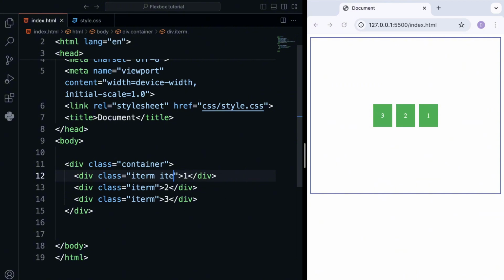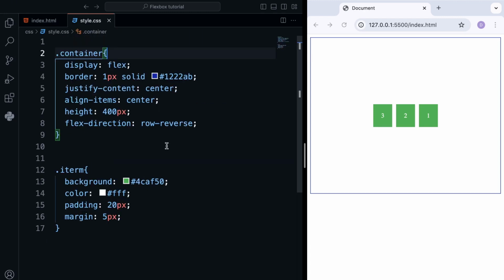Let's just call them item 1, and let's give this another class of item 2, and item 3. Now you can use the nth-child property in CSS to access 1, 2 and 3, but in this case I just decided to give them different classes altogether and do the styling. But if you want to use nth-child, that kind of CSS is fine.